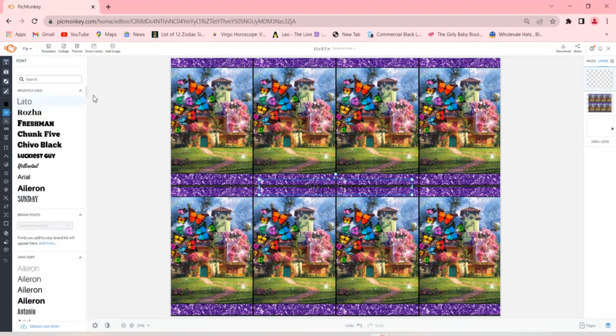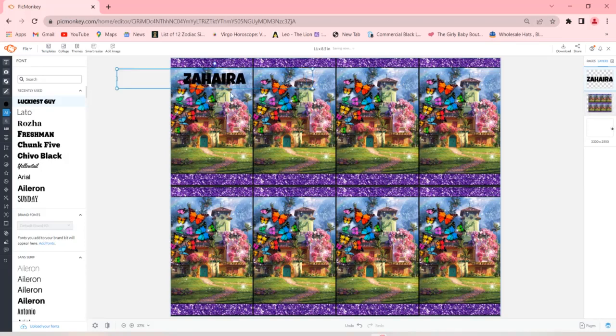But first, I'm going to change the font to a font that's called Luckiest Guy. I love using that font for my party favors. The font looks very playful and it's very cute for a child's party. So I'm going to choose the font Luckiest Guy, and I'm going to type my customer's name into the box. And I'm going to move it and size it to where I want it to be inside of one of our candy labels.